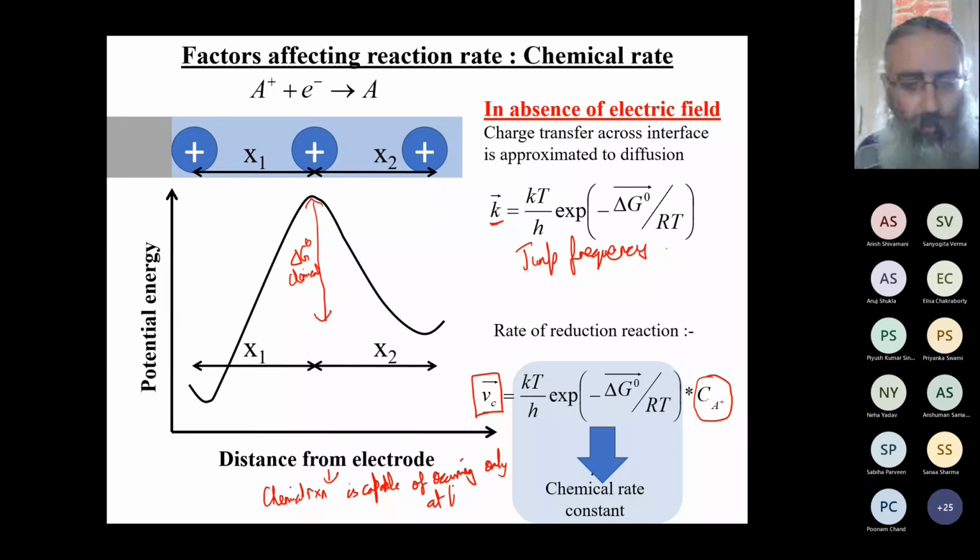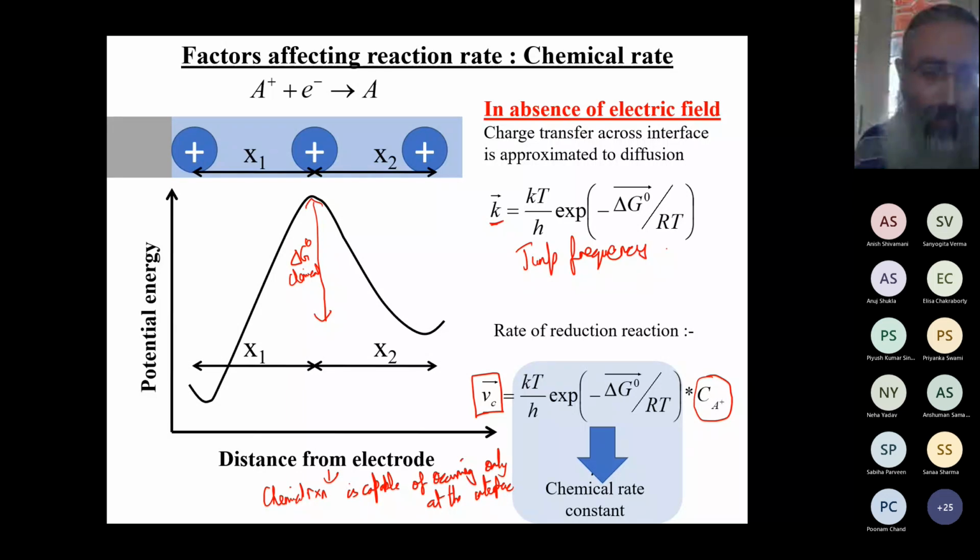And that is the only reason why we have put the x-axis to be distance from the electrode. Otherwise, it could be just an energy. If you replace the distance from the electrode and write it in terms of the reaction progress, like what you do in a conventional chemical sense, the reactant going to product or product going to reactant, whatever, the x-axis is always a reaction progress.